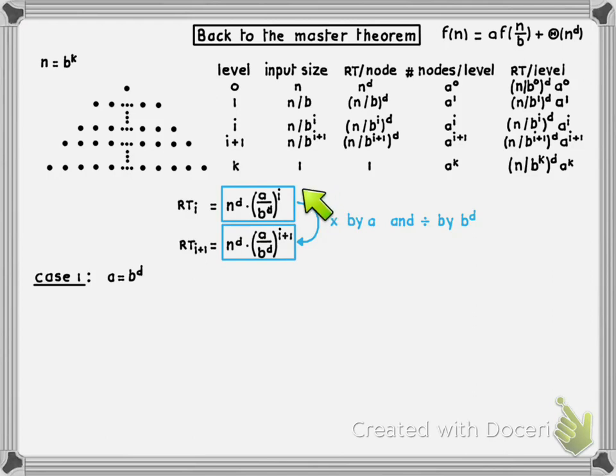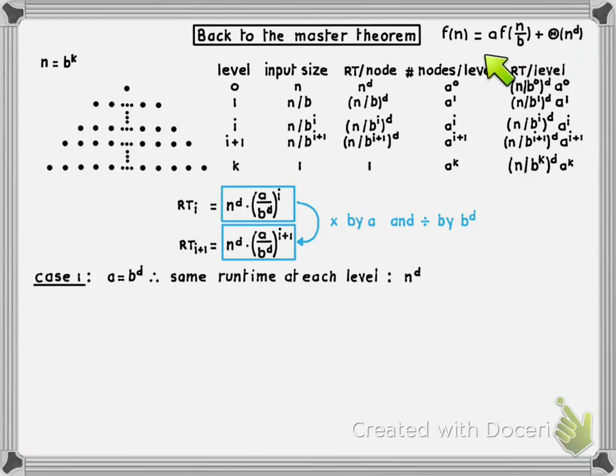Now, of course, these formulas hold for any level from level 0 to level k, which means the runtime is the same for every single level in the recursion tree, in that case only. Now, what is that runtime? Well, since all of these expressions return the same value, we can take the easiest one to compute, which is, remember, the product of 1 times n to the power d. So the runtime at each level is on the order of n to the power d.